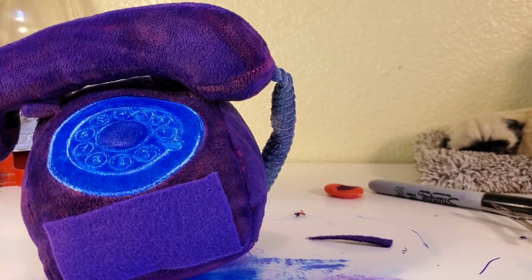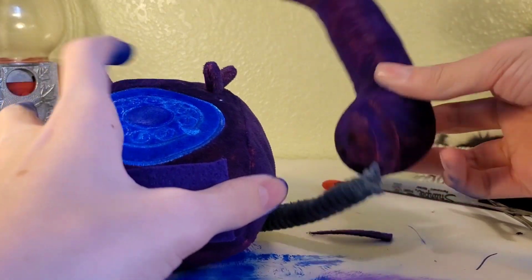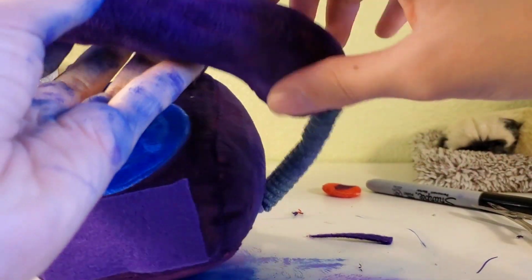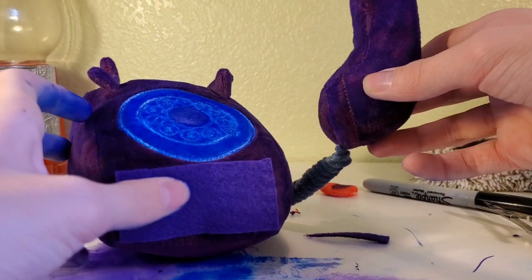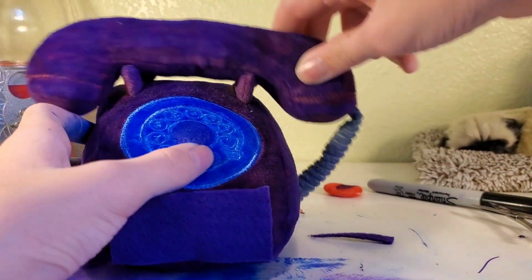Okay guys, so that is it for this custom plush video. I am really happy with how it turned out. I think it's a great custom plushie, and this will be super cool for some videos I make in the future. It was super easy to make: just color on it, get rid of the arms, and add this to cover up the face. I like it better in the front. It looks good, in my opinion.